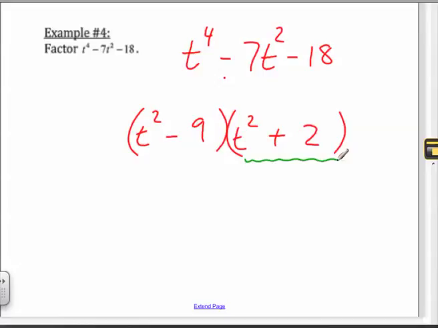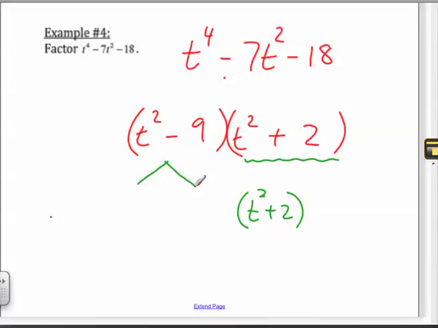So I would immediately say, is it the difference of 2 squares? That's what it could be if it's 2 terms. But it's not. One, it's a sum. The first term is a perfect square, but the second term's not. There are many reasons why this thing can't factor. But the first one can factor. Since the last one can't, I'm just going to go ahead and bring it down. It's prime, and there it is.